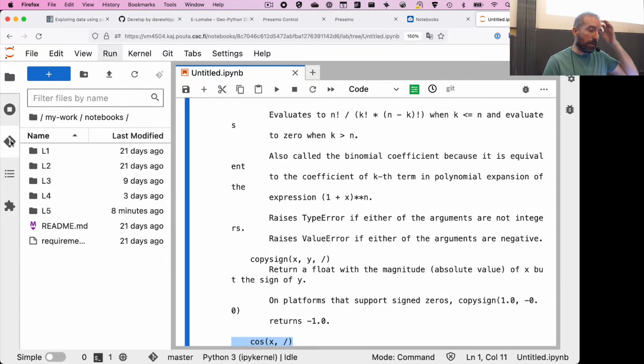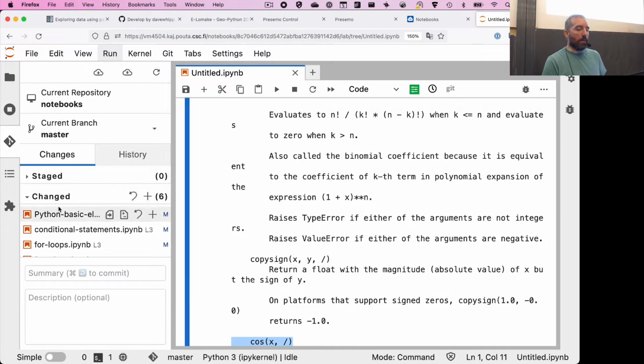And if you do that, it's not a bad idea, but the thing is that you won't be able to push any changes to this notebooks repository because you don't have permission to do that. So normally when you work on the exercises, you have permission to push changes to your own exercise repository, but this notebooks repository, I think only myself and a few of the instructors are able to modify that.